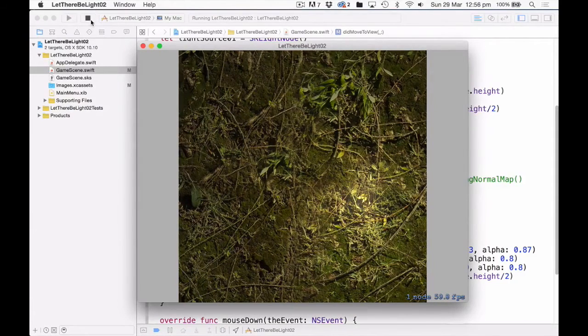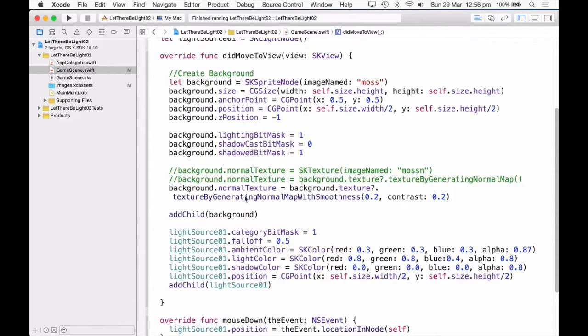This is really cool in roguelike or dungeon games, if you just want the player to be able to see a certain diameter around where they're standing. You can play around with these colors as well and get some pretty crazy effects.